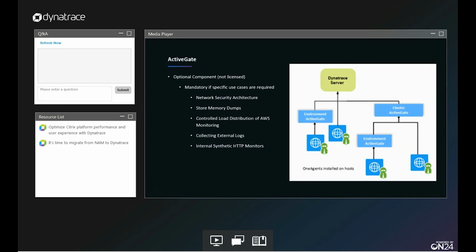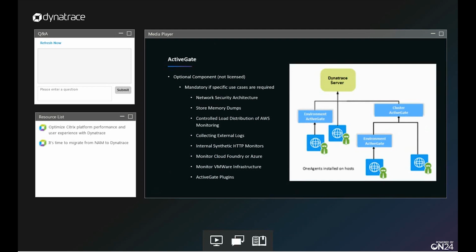If you want to be able to run synthetic tests on your internal ecosystem, so you have some internal facing websites where you want to be able to do synthetic testing, whether it's just straight HTTP checks or full browser click paths, you need to use an ActiveGate for that. And then monitoring your various cloud ecosystems and your virtualized infrastructure, you do need an ActiveGate for that.